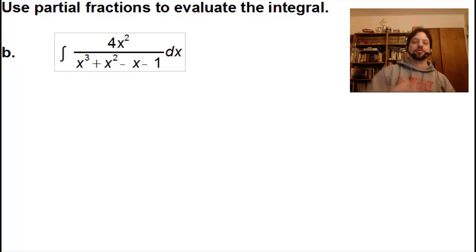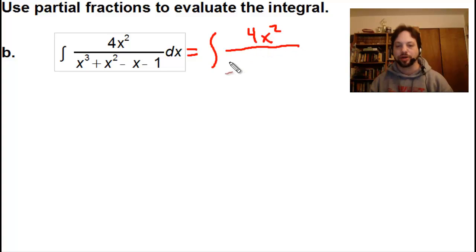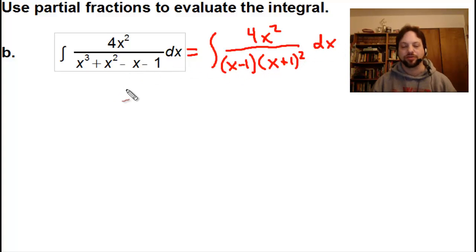So here's our second example of partial fraction decomposition. This is certainly a problem that looks a lot heavier, but I'm going to argue it is really no different than the last one we looked at. The only real difficult part of this problem is factoring, and I'm going to leave that up to you. However, if done correctly, you should end up with, of course, still just 4x squared in the numerator. But this should factor into two linear factors, one single and one repeated. That would be x minus 1 times the quantity x plus 1 squared. I'll leave that to you to see that that is, in fact, the correct factoring.